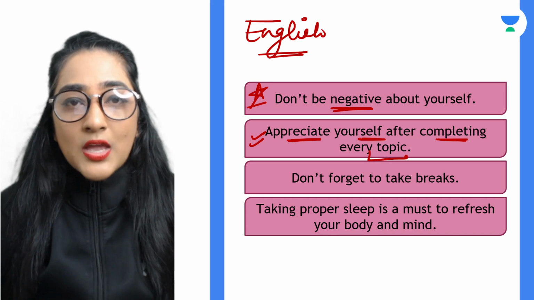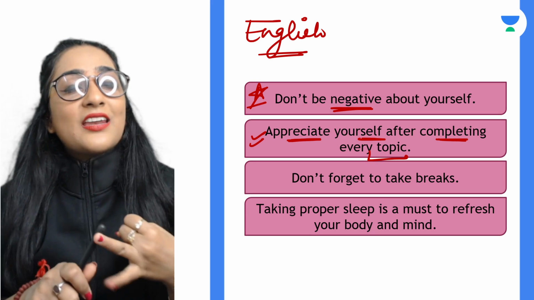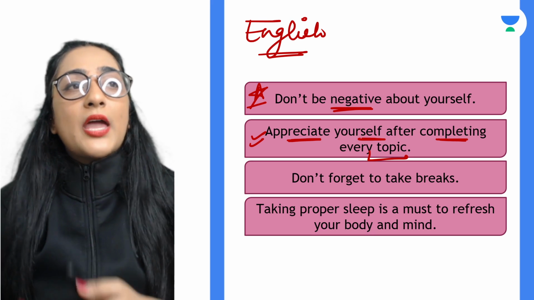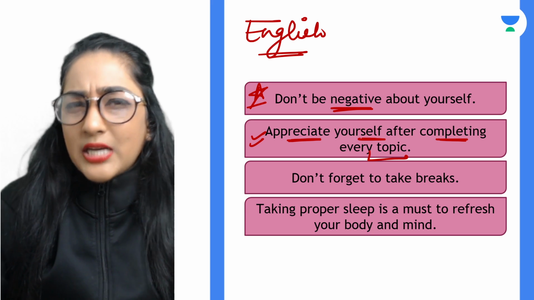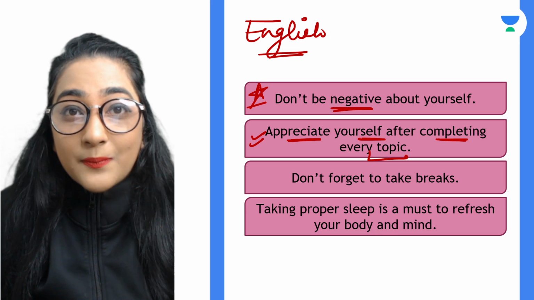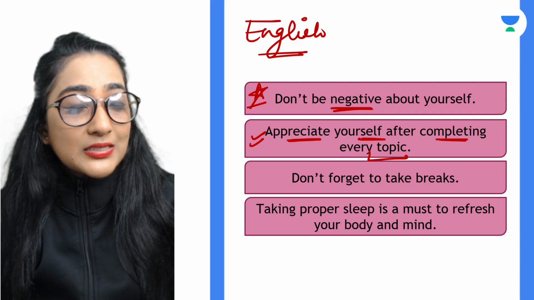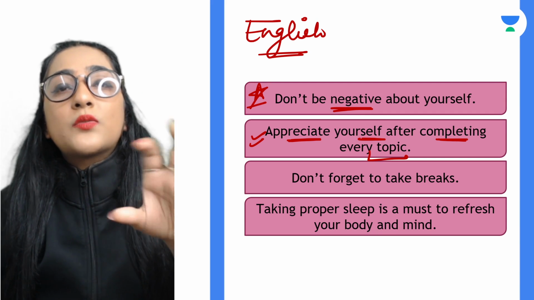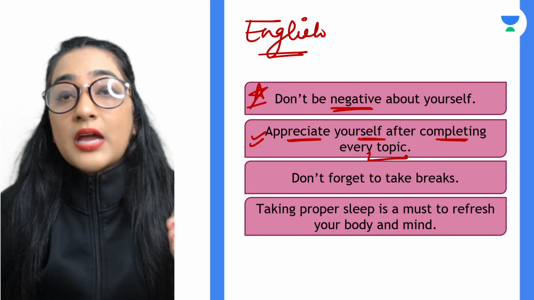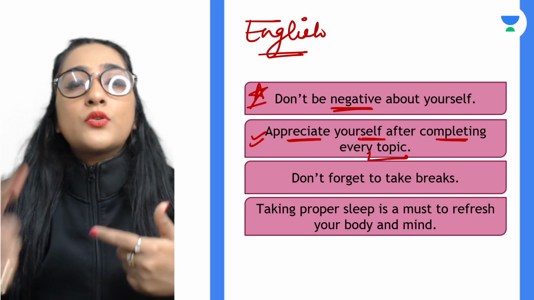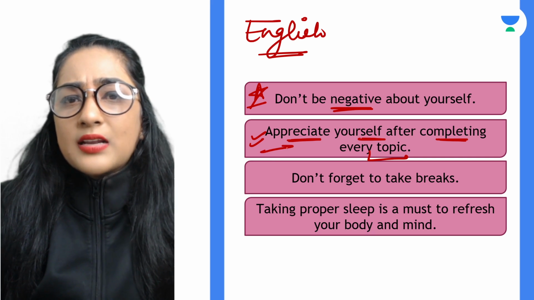You should appreciate yourself. So once you are done with reading comprehension, you should be like, oh my God, I really did it. Then if you are done with tenses and the rules, for example, you chose any 20 random questions to practice for your tenses, and out of 20 you got 19 or 19.5, then you should be happy that yes, I did well. And if you have got 16, then also you should appreciate yourself. Okay, I made 16 questions. And then you should look for the loopholes. Where exactly is the loophole? Why didn't I understand this question? What was there in this particular question? Question yourself, you'll come to know the answer yourself. Okay, and then you're good to go. So appreciate yourself. That is important.